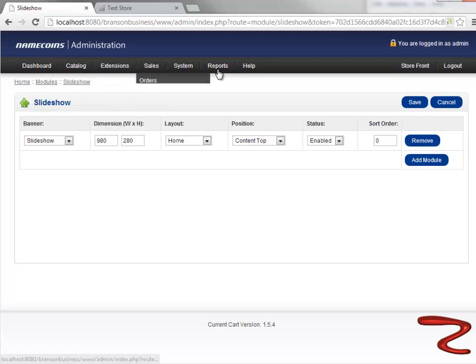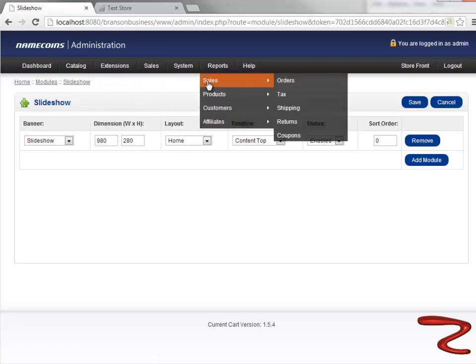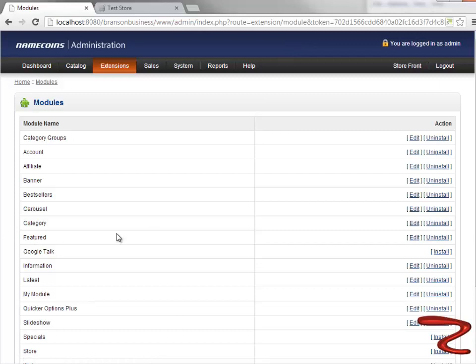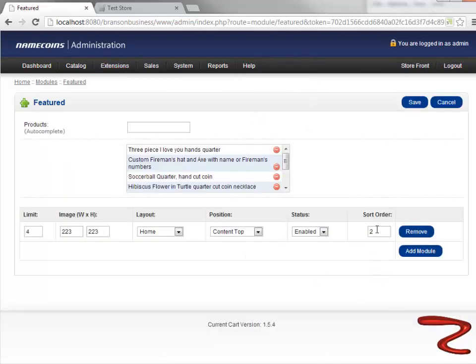Let's see if I'm remembering that correctly by going to the modules and looking at the featured. Now, if featured is set at anything other than 0, then it should come up third. And what do you know? The featured one is set with a 2. So that explains why it's coming up third, even though it starts with an F.